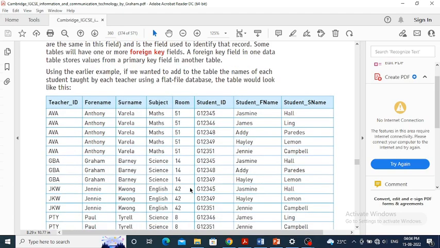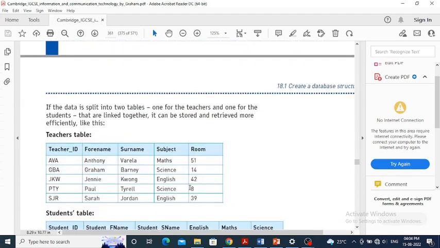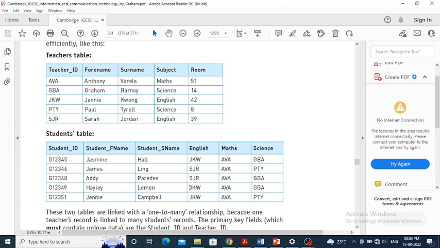Okay, in a relational database, suppose this is the table having teachers' names and this is the table having students' names. Teacher table and student table, these two tables are given. There might be one table having a common unique thing that we can use for the other table also. For example, in the students data table, student ID is a field in which student IDs are given, here students' names, here students' surnames are given, and here the teacher IDs, teachers' names are given, here maths related teachers such as AVA are given, here science related teachers are given. So teachers' IDs are given over here.